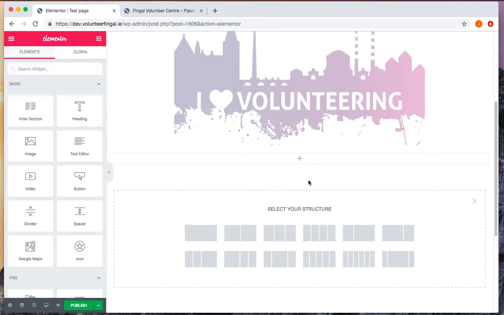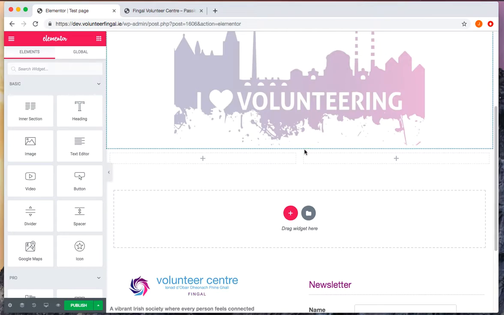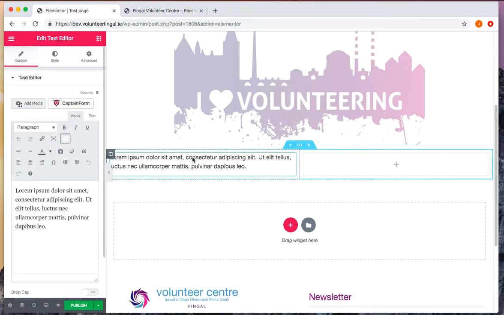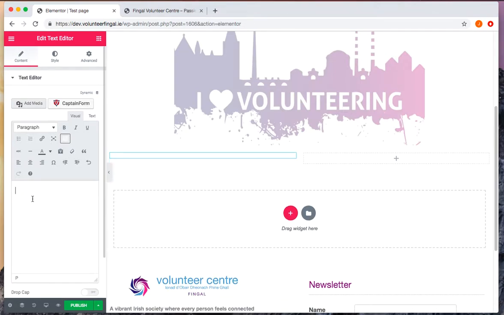I'm going to get rid of one of them because I don't want two sections on this, but you can have two sections if you prefer. You just hit that. This one, I can get rid of that one, and now I have two sections, and I want to add text. So you have text editor, just drag and drop again with the blue highlighted. For some reason it comes up in a different language. You just delete that.